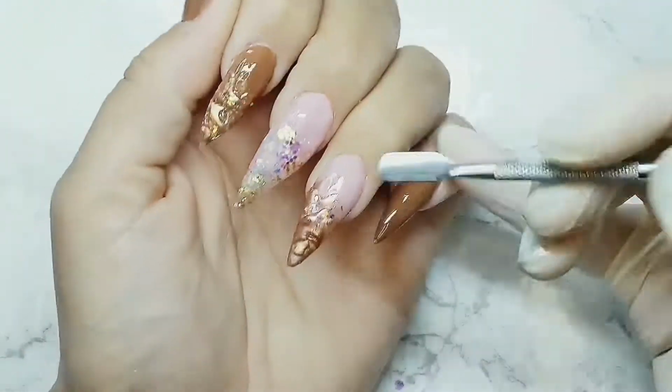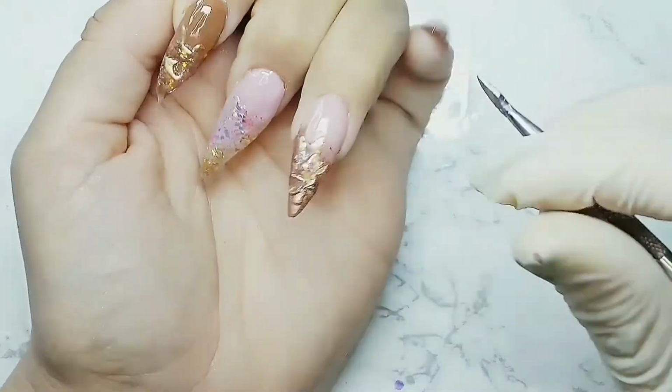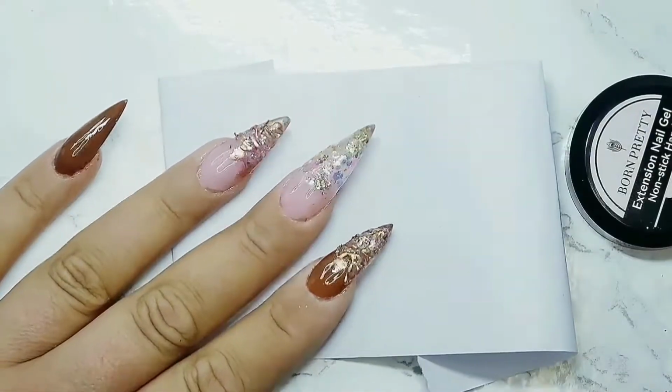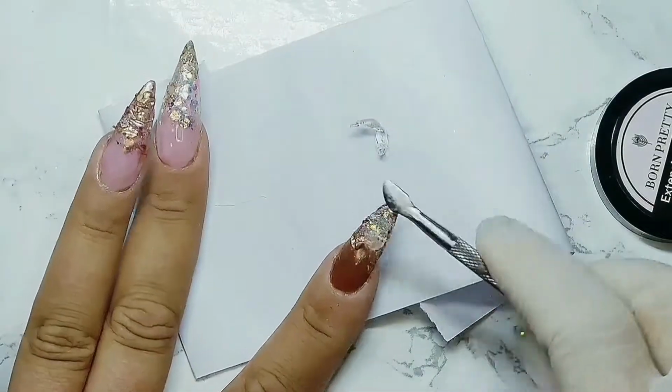I'm going to take my cuticle pusher and kind of stab it and move it around. And that's just to give it some texture. It'll make it a lot more interesting. Now when this is done, I'm going to encapsulate it to finish building the nail.